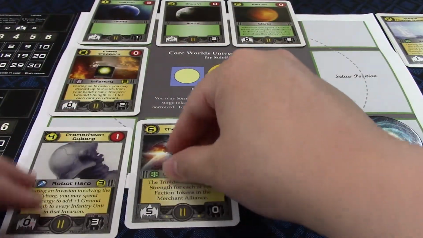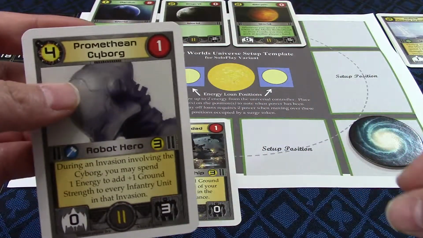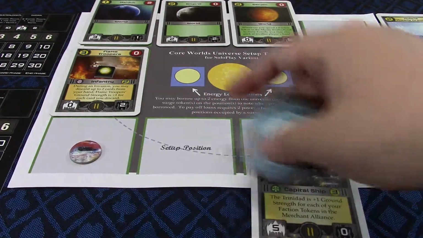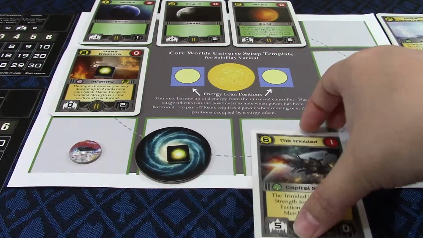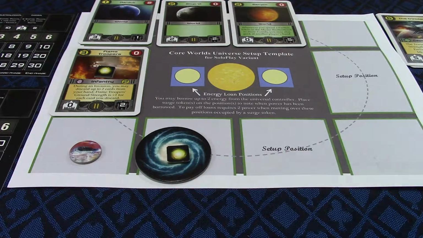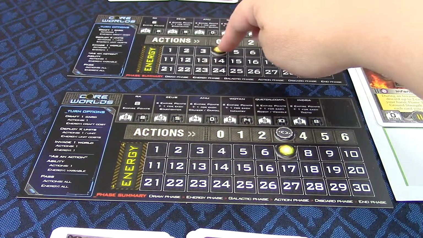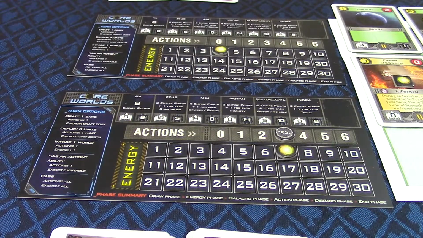Then we take the Promethean cyborg, we move into its space, we put this into our discard pile, and now the AI reacts by drafting a unit. So it goes here, it drafts this unit, drafts the Trinidad, and it collects an energy token, which will tally up on its board here. Things are looking grim for us.